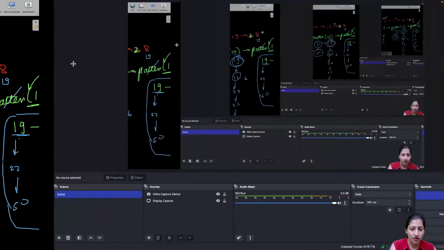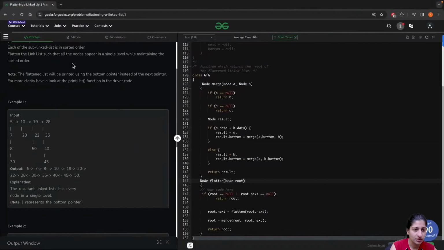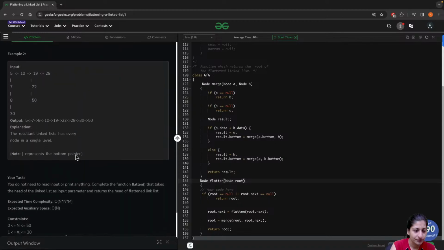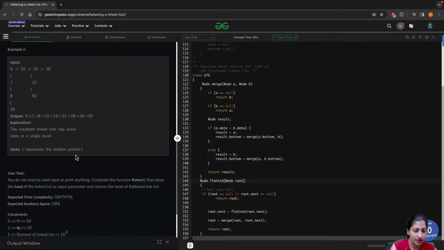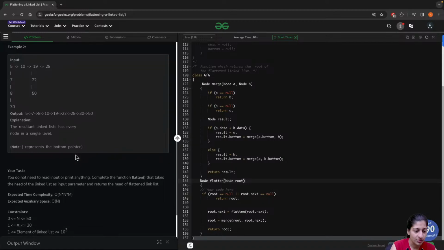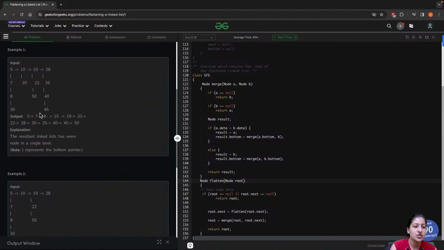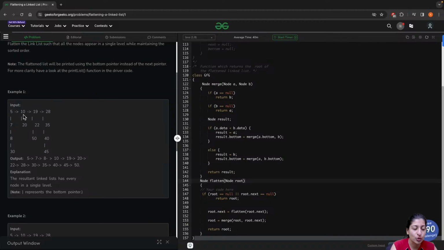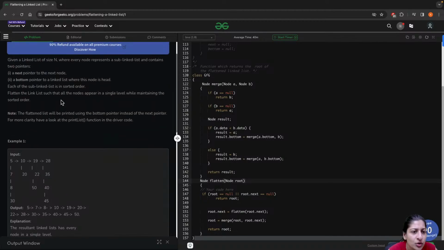And let's see what is given as your number of linked list. It's given n into m, where m is what. I'm just trying to figure out what I should write as n. If they say that total number of nodes is n, I'll write big O of n. Linked list of size n, node represents a sub-linked list.